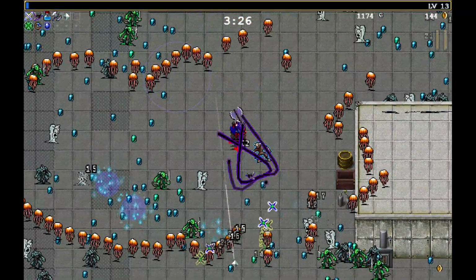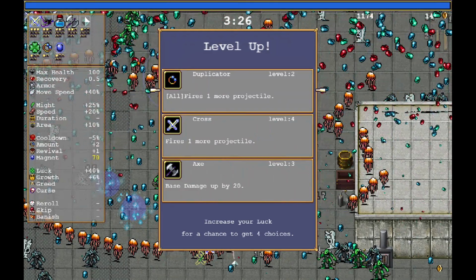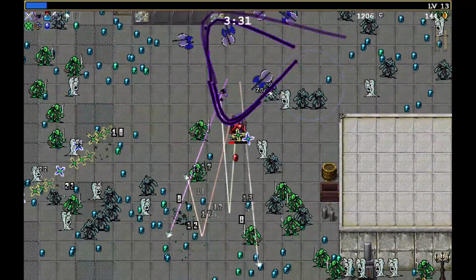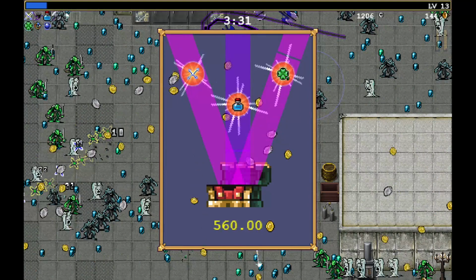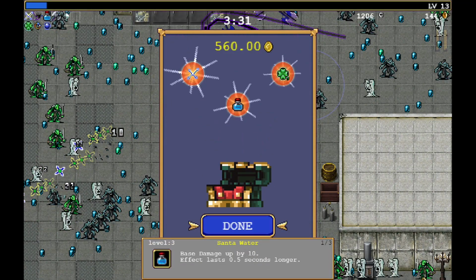I'm taking quite a bit of damage here. Let's get the duplicator, and there's an elite boss next to me, so I'm going to have to move out straight away. I do know I get a revival if this character dies. That is one of the perks I get. We get a chest here. It looks like there's going to be 3 upgrades, which will certainly be very handy. There we go. The cross, the Santa water, and the clover, which will give us a bit extra luck, and 560 gold, which we will take.